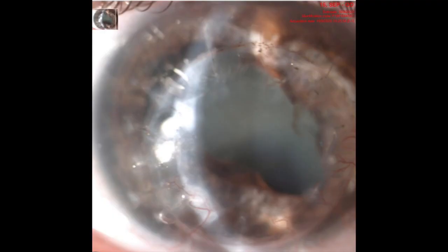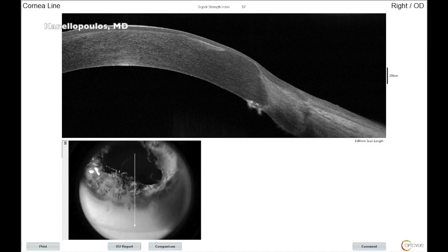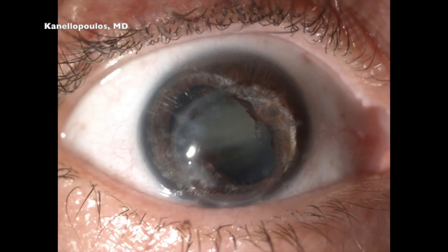He was a keratoconus patient who had a transplant, as you can see here — this is from 2020. There are a lot of loose sutures and neovascularization, clearly visible. We can see the graft-host interface at the limbus inferiorly. This was a decentered graft performed elsewhere in Athens — you can see how inferonasal this graft is — and the iris was significantly traumatized, causing some irregular dialysis.